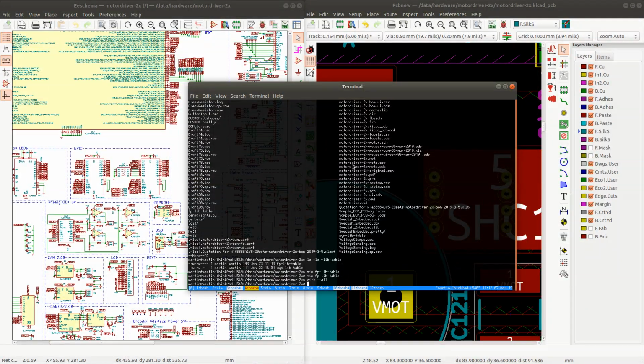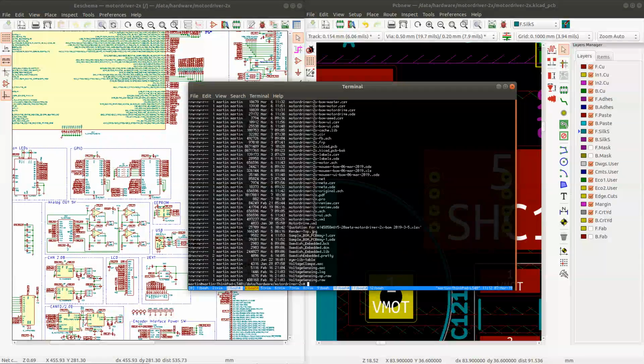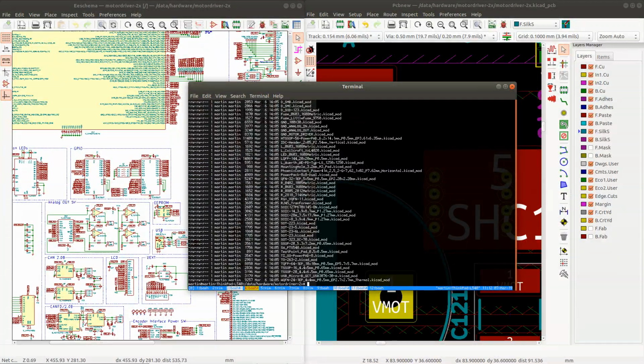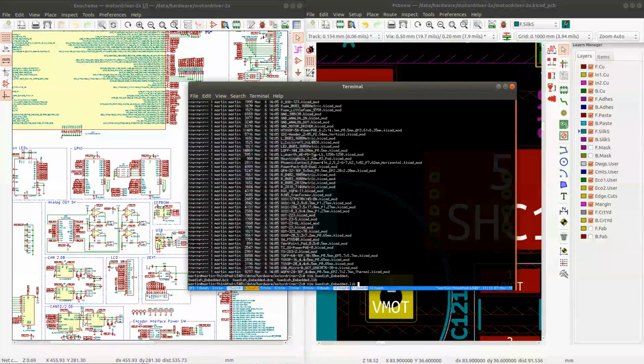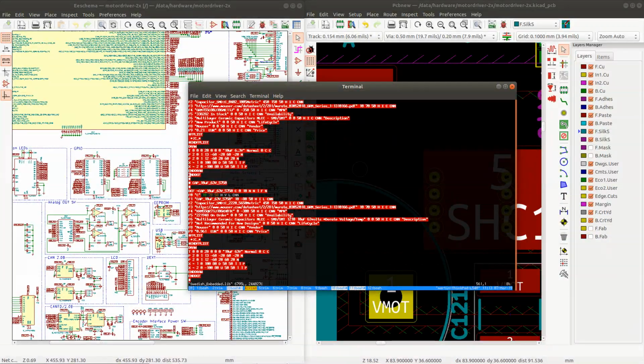So let's get started. I have all of my footprints in the directory called swedishembedded.pretty. Now I have to open up my library. Let's see. Lib. That'll be the lib. And I'm going to be doing this through the text editor because doing this manually is going to take a very long time.